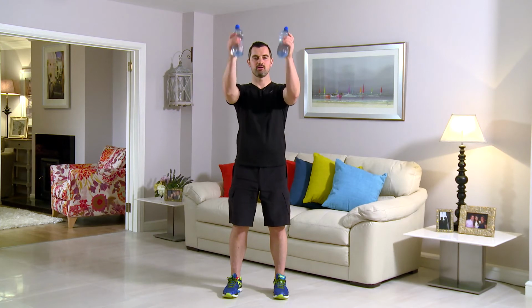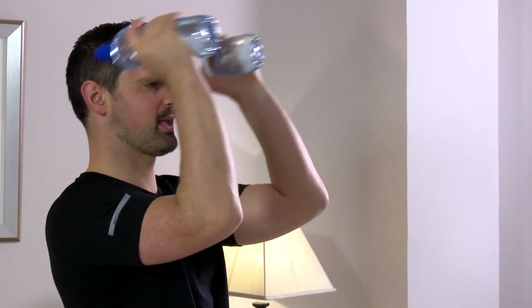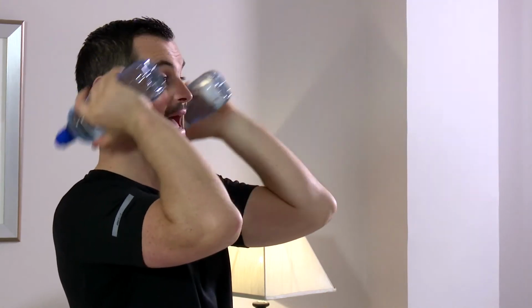This exercise is a tricep front kick. It's great for the backs of the arms. As always, feet shoulder width, tummy's nice and tight, shoulders and back straight. From here, to the side of the face, right to the front, squeezing the back of the tricep and back in here. So from here, squeeze and back. You got it? As always, any neck pain or any back pain, you stop straight away.